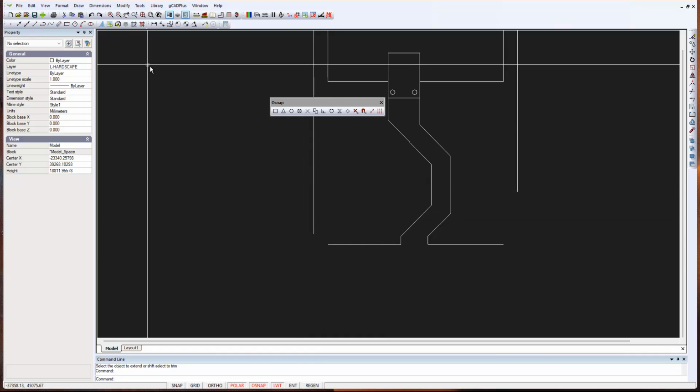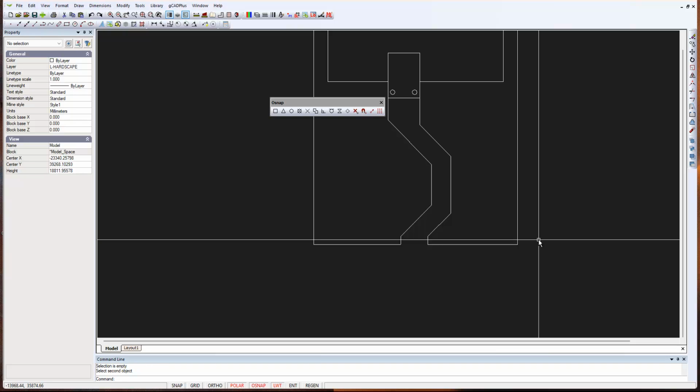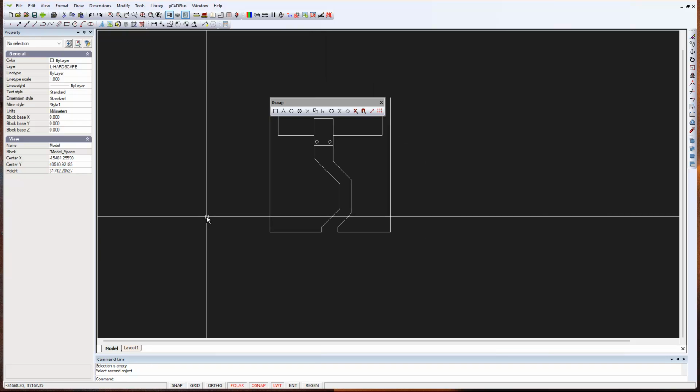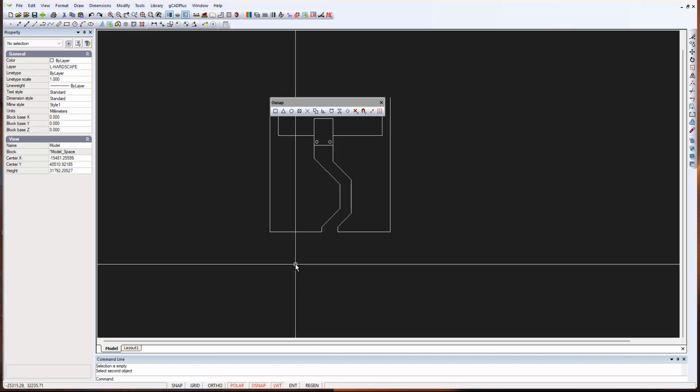There's another command which would work here, I think, which is modify and fillet, and select the first object or polyline vertex. So this line and that one, that squares it off, that line and that one. So you're filleting with an angle of 0, and that one works nicely. So I'm happy to have reached this stage of the design, and we're using a lot more editing tools.